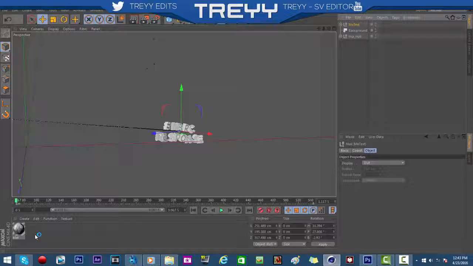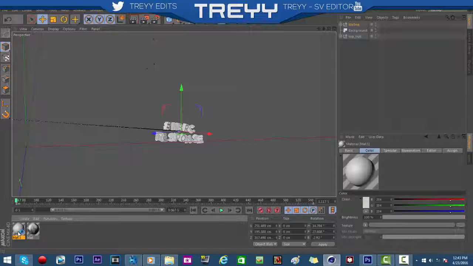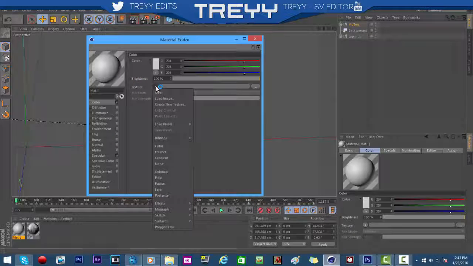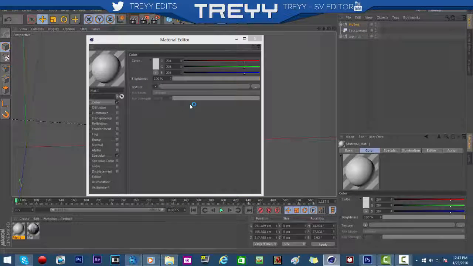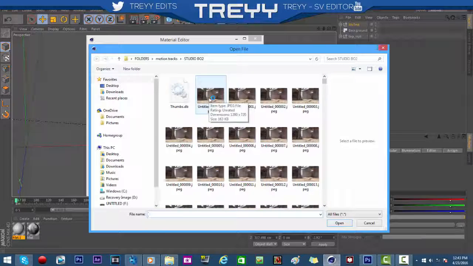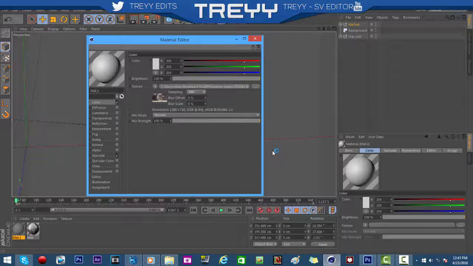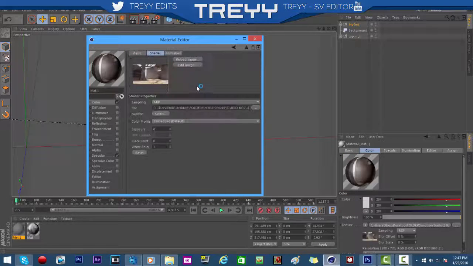Alright, so like I said before I paused it because it froze, you want to go down, click materials, double click again, click textures, and go to load image, and wherever you had loaded your image, that's where it's going to be. So I loaded it, Black Ops 2, studio, whatever I named it. You want to click no. Click no, you do not want to click yes.